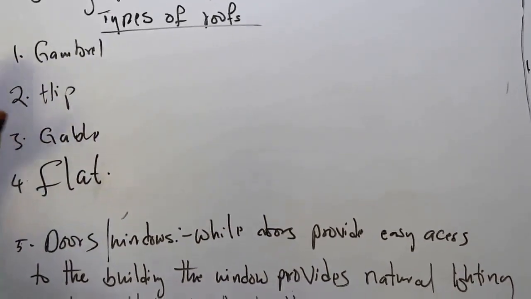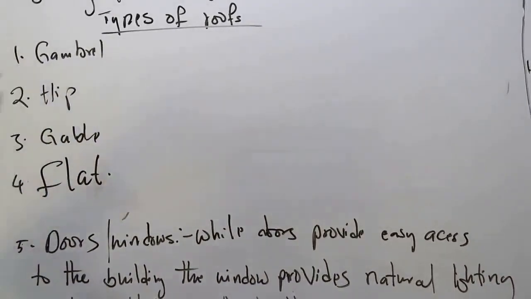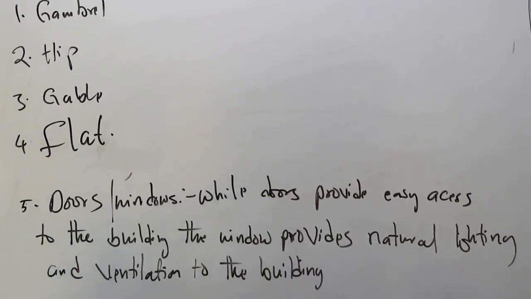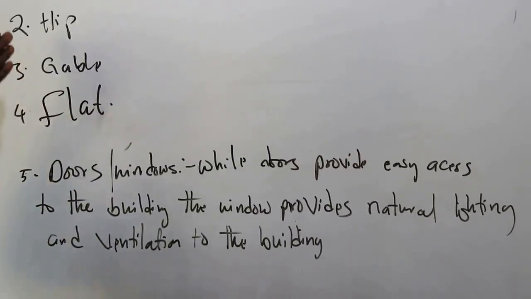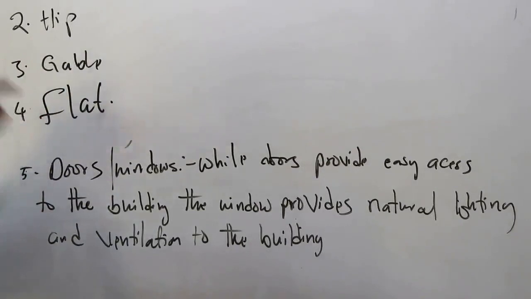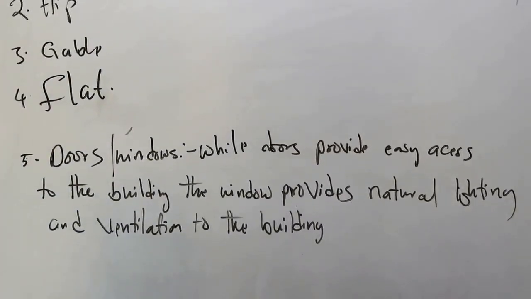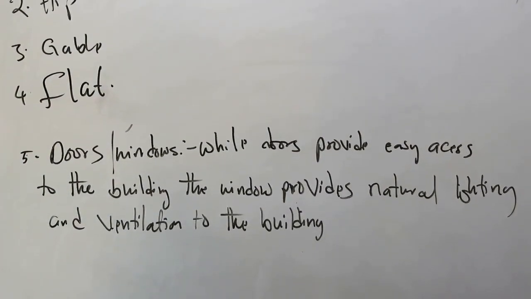Now these roofs mostly have their own materials that are used. Like the gambrel roof, we mostly use the aluminium roof in constructing that type of roof, and then with the metal trusses. Whereas the hip roof, mostly they use the corrugated iron sheet, and then you use timber for the purlins and for the rafters, and then for the noddings. Then the same thing goes with the gable and the flat roof. We also use timber for such purposes.